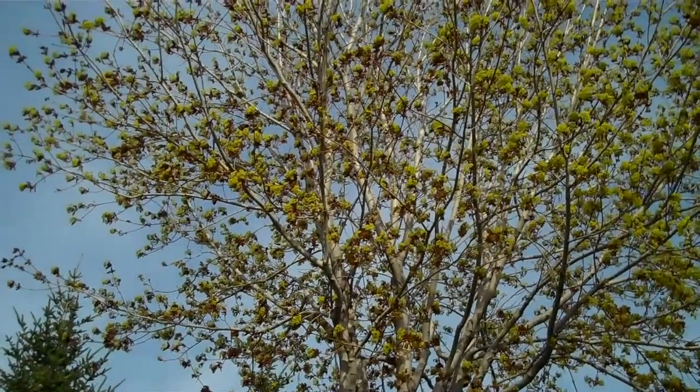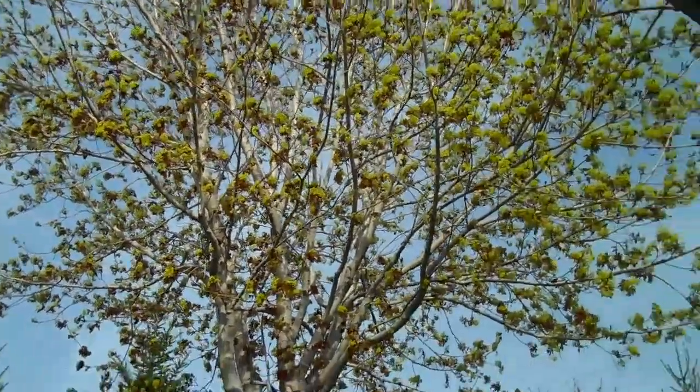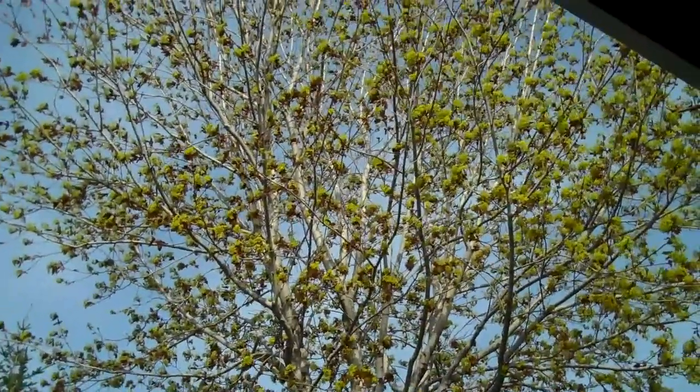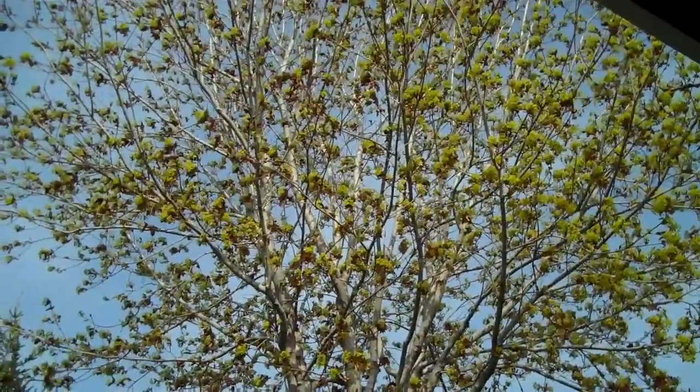And that's my maple tree, which is in bloom. And yes, maple trees do bloom, and then they make little seeds that fall down like little helicopters.